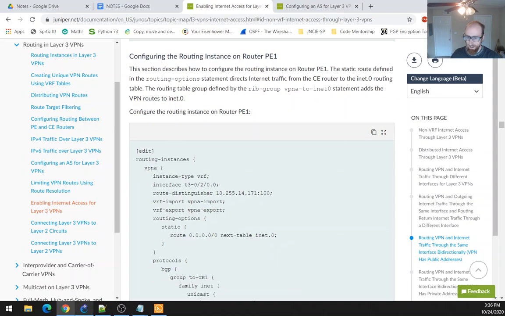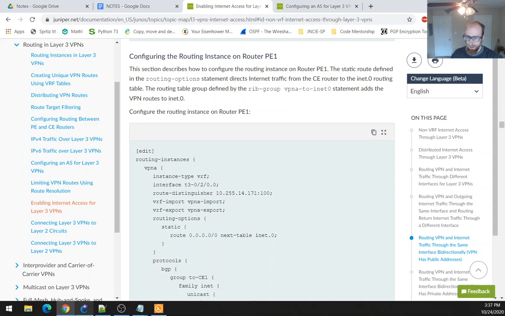Next part is configuring the routing instance on router PE1. This section describes how to configure the routing instance on router PE1. The static route defined in the routing options statement directs internet traffic from the CE router to the inet.0 routing table. The routing table group defined by the RIB group VPN-A to inet.0 statement adds the VPN routes to inet.0.